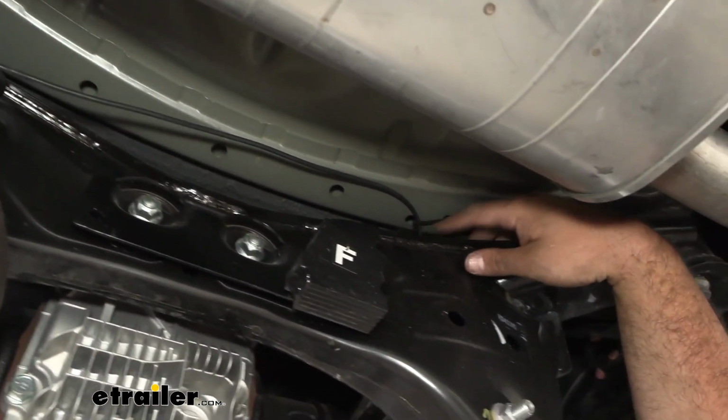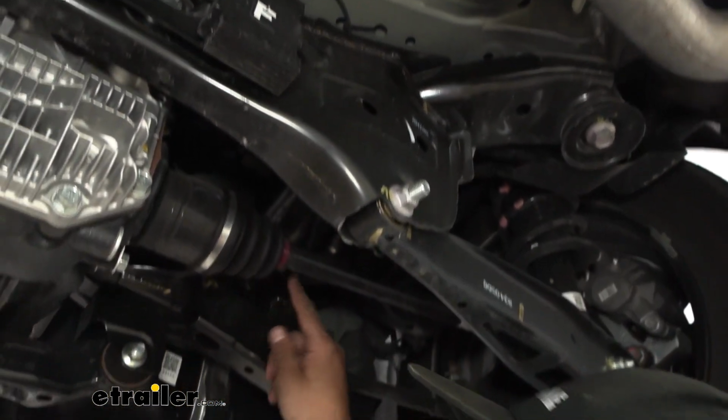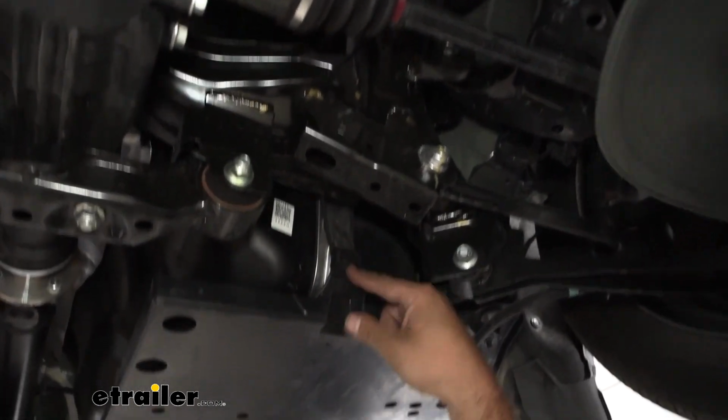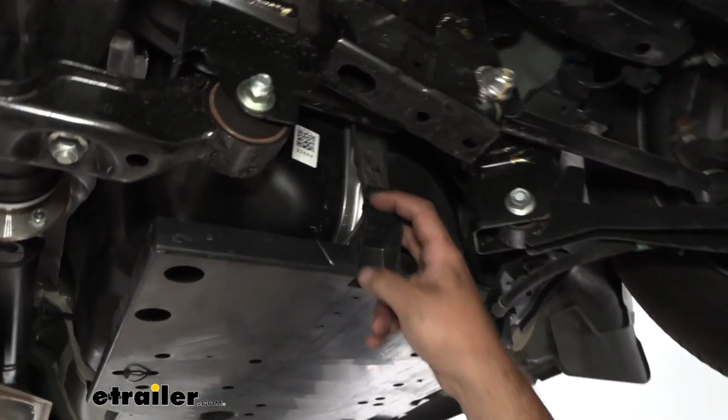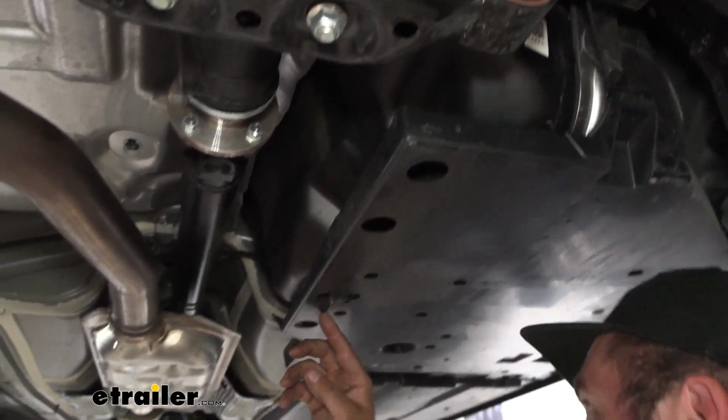And I then just zip tied this up to the rear cross member, and just utilized what's there as far as holes with zip ties. Made my way here on the cross member and then down to the strapping here on the gas tank. Now this tray makes for a pretty good running spot, so I just put some zip ties here.